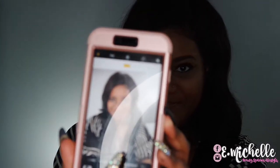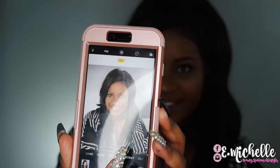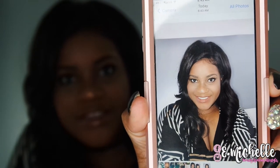I don't know if you guys can see that. That is with the flash. And maybe I'll just try to take a better picture. It's not that bad. I'm going to take one more. Okay, so I'm going to take a picture with the front. Okay, that's better. Here is a picture with the flash on. That's actually not that bad.